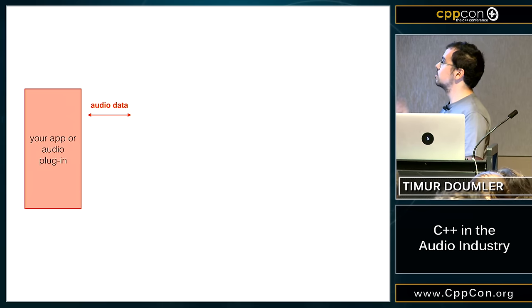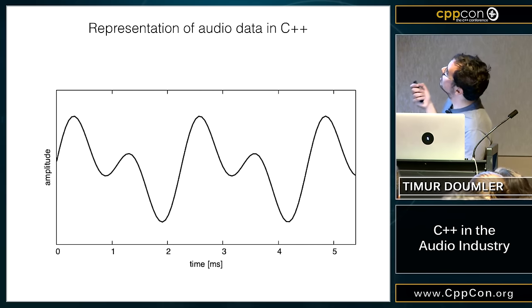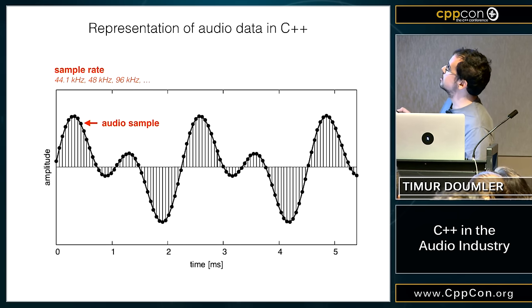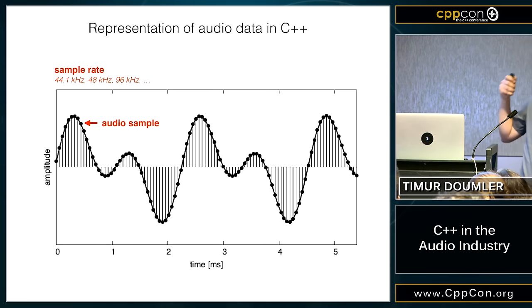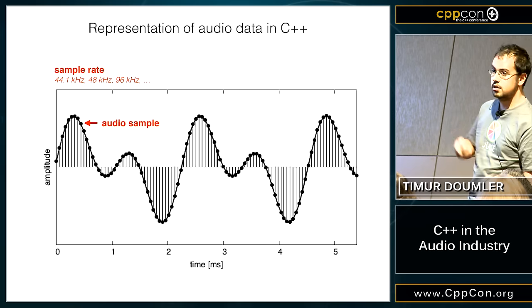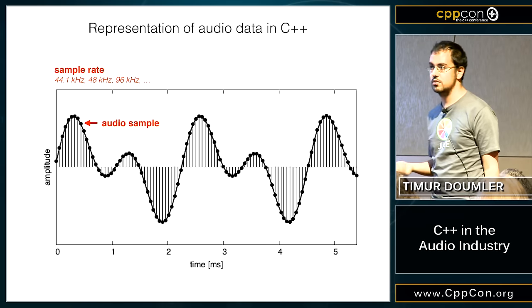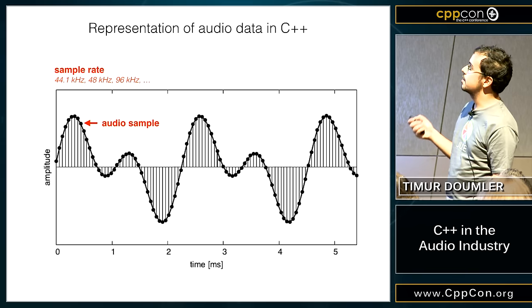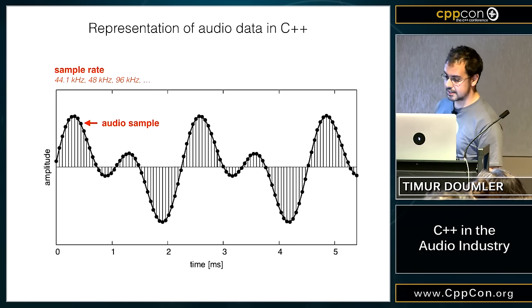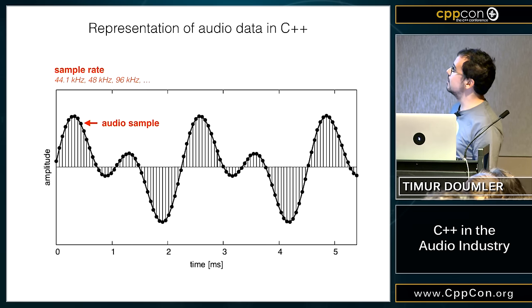So let's talk a little bit about audio data and how it's represented. If you have a waveform like this, which is just a little snippet of sound, then to represent it digitally you would sample it, which means that at regular intervals you represent the value of that waveform with a number. Those are the little blobs here, the audio samples. Then you have a certain number of samples per second. That's the sample rate. A typical one is 44,100 hertz, or samples per second, which is, for example, the sample rate used on a CD. You can also use a higher sample rate, depending on your use case. I'm sure you have all seen this sample rate setting somewhere in your software.